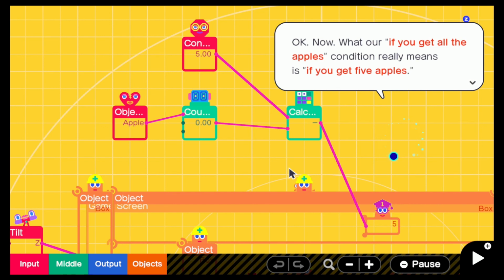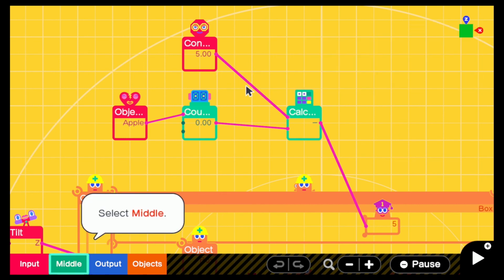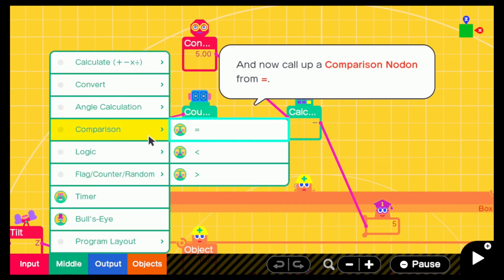Now, you need to get all the apples, which means getting 5 apples. To find out whether the player got 5 apples or not, we need a node that will help us compare things. Select math, comparison.